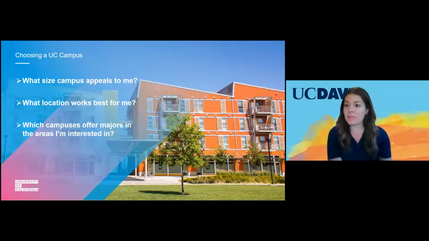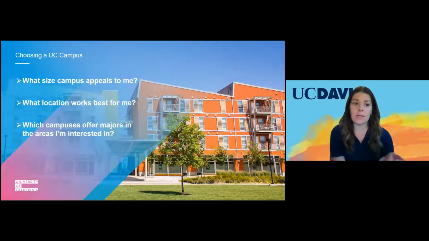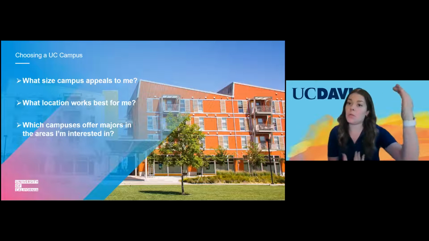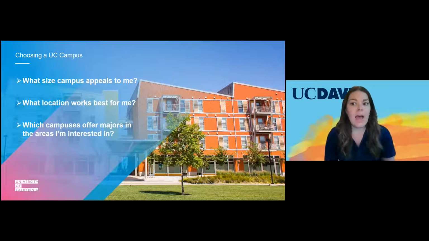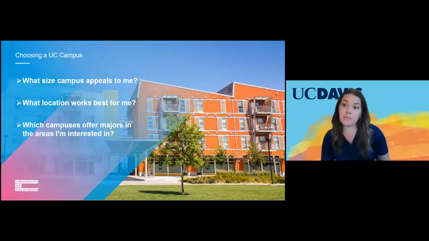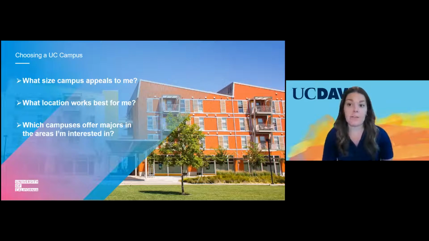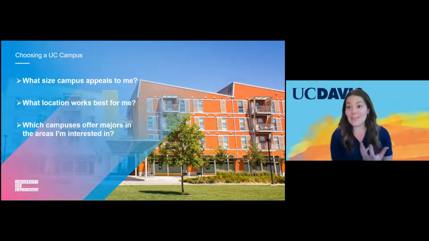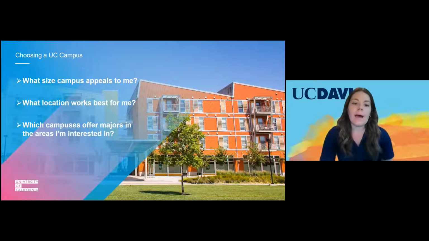As you saw, Davis is 500 miles away from UC San Diego. There's a big discrepancy between the northernmost and southernmost campus, depending on how close you want to be to family or various other geographic things. Do you need to be by the beach? Do you want to be by mountains or skiing or snow or Yosemite so you can go backpacking? So there are lots of different aspects to consider.